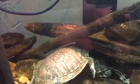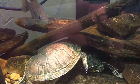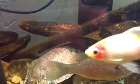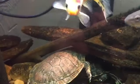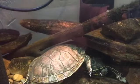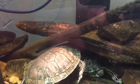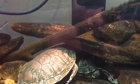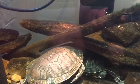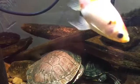Now, just to get into this a little bit, you really shouldn't be handling your turtle too much at all. Again, the only time I will is if I have to. And this brings me to something: there's a law in the United States that says you cannot buy a turtle under 4 inches, and the reason is because little kids would be playing with the turtles, and there was a risk of salmonella. So all my turtles are over 4 inches, which doesn't really matter because I got them for free.